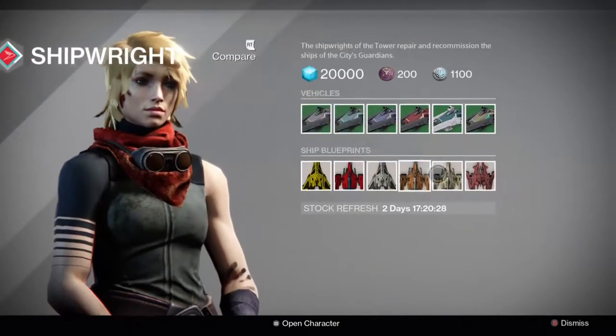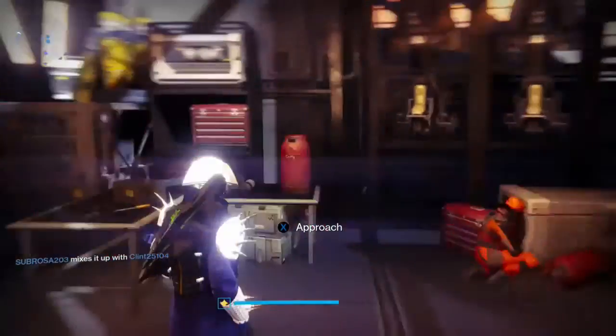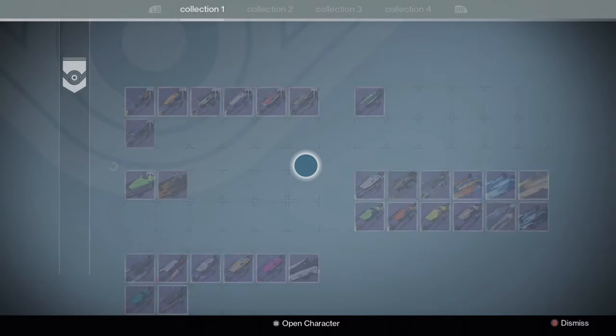Now, on top of that, you can buy ships as well. Amanda Holliday will sell a bunch of random ships, and sometimes she'll have some rare ships, some uncommon ships, so pick those up if you see them.